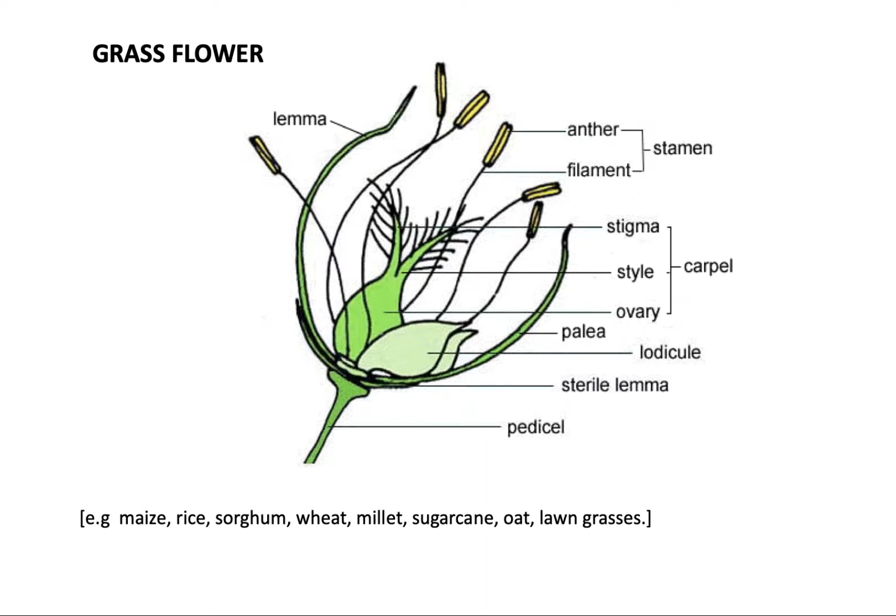But then the outside floral organs don't look much like petals and sepals, but they are evolutionarily related. So there are lemma and palea outside of that flower, and those correspond to the petals and sepals of a flower from a rose or aster, although they're morphologically quite distinct and inconspicuous.